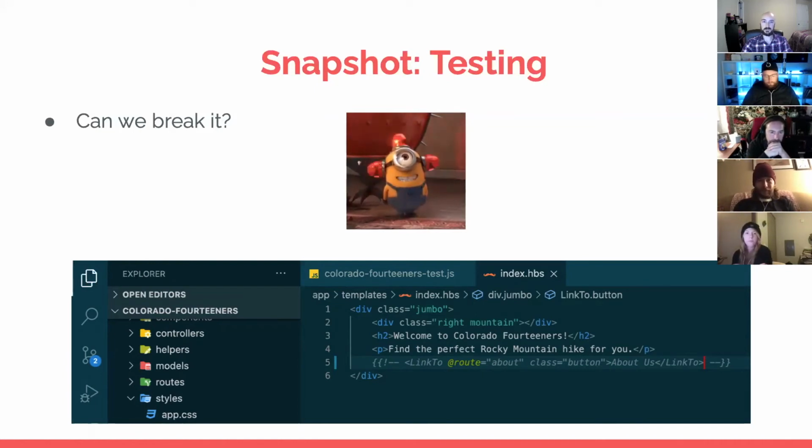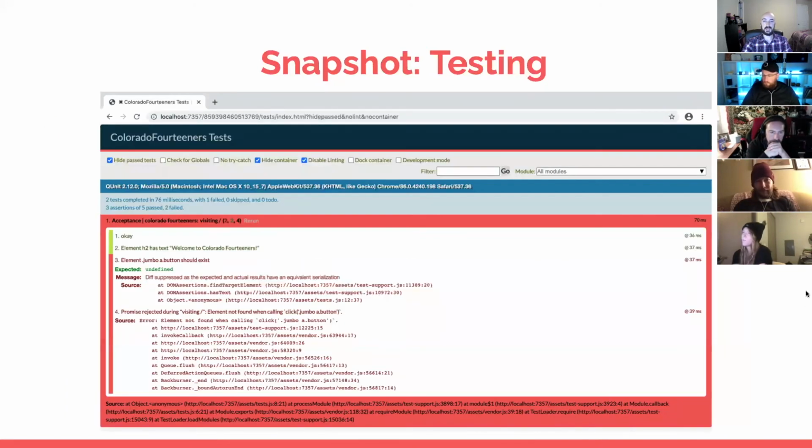So let's see what happens when we run that test again. Whew, lots of red. So all it took was commenting out one line, the test is broken, and we get lots of red. So this is great. It was really easy to set up. And if anybody's going to come down the line and they're going to tweak something, change some names, anything that is going to set off a situation where a user could click on a button and they don't get to the right spot, the test is going to catch it.